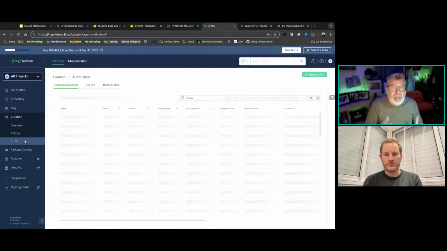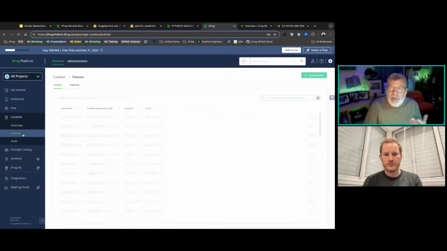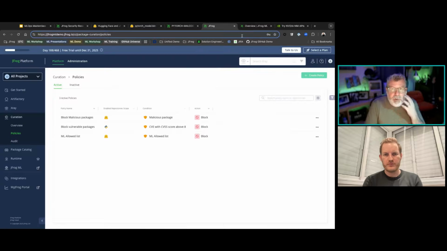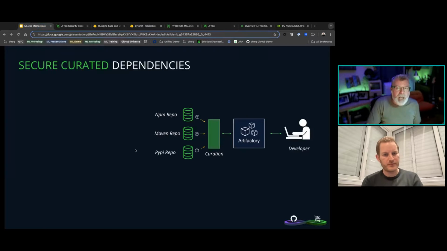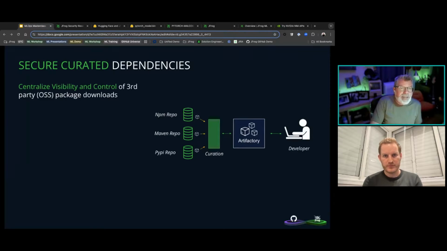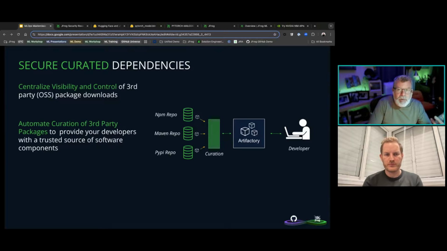And we give you the ability to go in and audit. Now, this one doesn't really have a lot in audit, but I can show you one. We have plenty in other areas. This is my ML platform, but in my standard software development, we can give you information on what that means, right? Who's accessing what. So giving you the ability, including for ML, to have centralized control of third-party open source packages, right? That's one area of this.